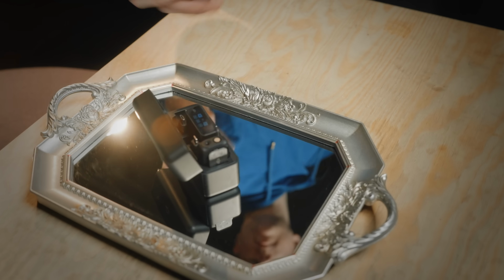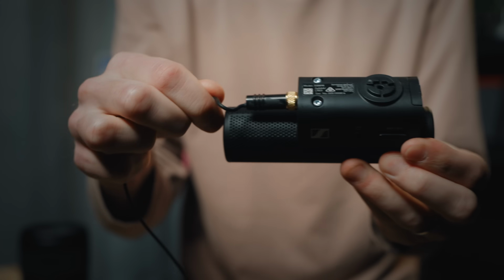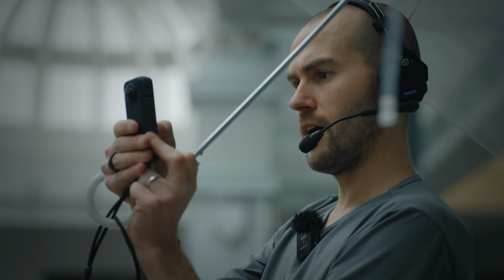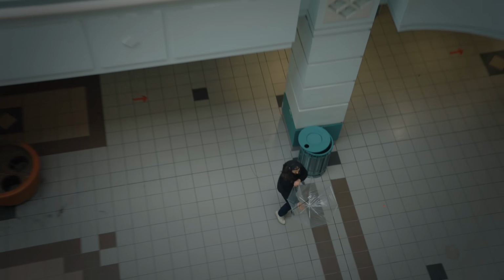Another issue actually is that the capsules themselves don't have locking connectors for the lav mics, and a lot of the lav mics I own use locking connectors. So I ended up selling my kit to switch over to the Rode wireless kit that has the 32-bit float, as well as locking lavalier connectors, and it includes lavs in the kit that are just made to work well with these. I've had issues with some lav mics not working properly or not even getting sound at all with this, so I like that the Rode option has that ironed out for me. But regardless, I think these are a must-have in pretty much any filmmaker, videographer, content creator's kit.